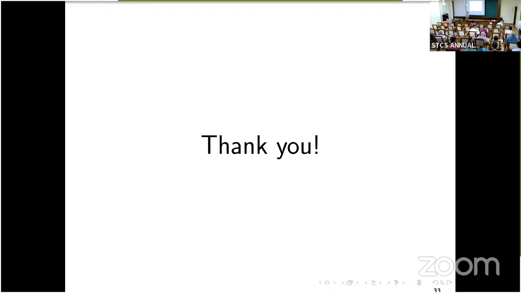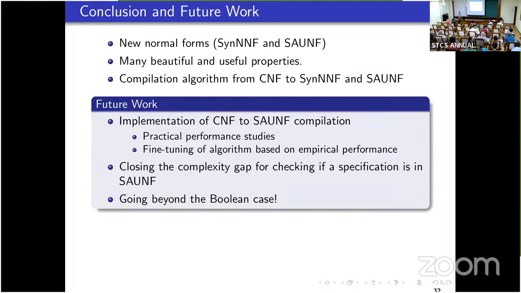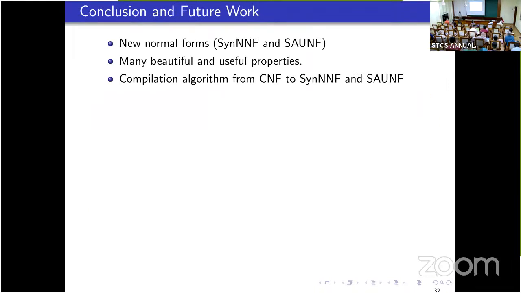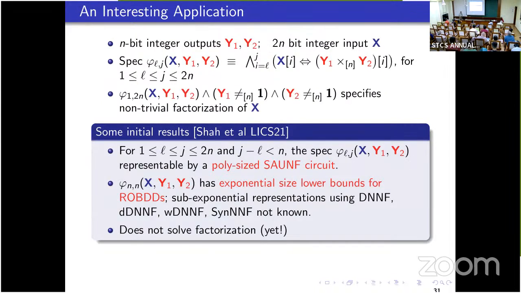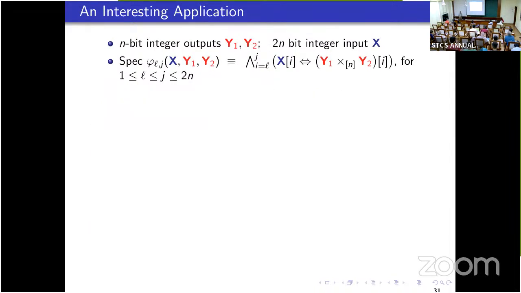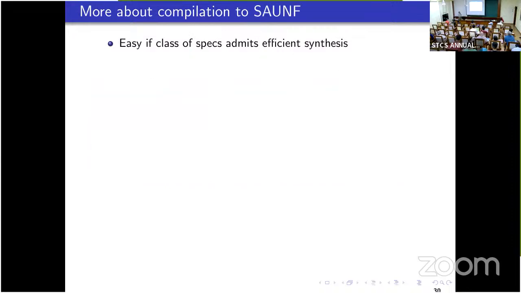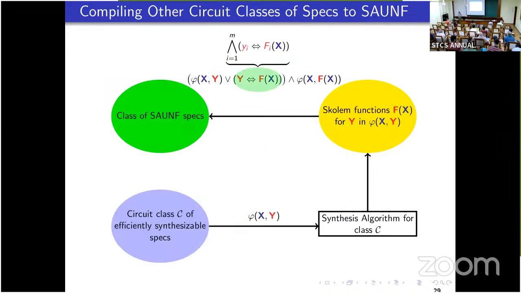So, this class of forms seems to be a more natural class. You didn't describe it to us when you studied this problem. Does it also occur naturally in other contexts? Or has a similar class occurred elsewhere, or is this the first time this class appears? So, to the best of our knowledge, this is the first time. Okay. Because it seems very natural, given the necessary and sufficient conditions.